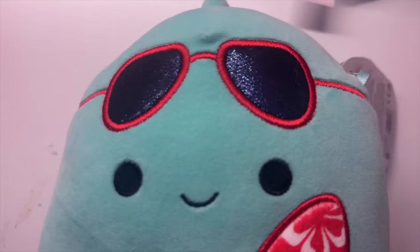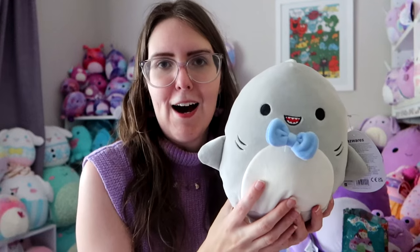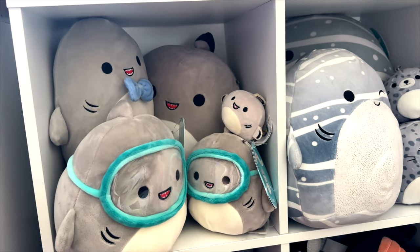Then I found this — this was so random. Kmart might have really been pumping out the 7-inch squads; I can't even keep up with them. I go in and see a whole crate of 7-inch Squishmallows I haven't seen before, which includes this lovely dolphin — it's my only dolphin. In all my years of Squish collecting I've never bought a dolphin, but this one has a surfboard and sparkly sunglasses. Also from the random new Kmart squads: Robert the teal frog, and Gordon the shark with a beautiful little bow tie. He's gonna look so good on the Gordon shelf — it's already grey and blue and he just really fits in.